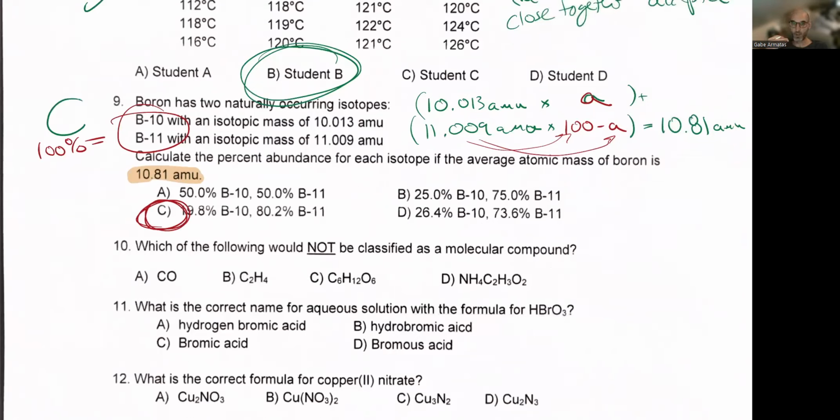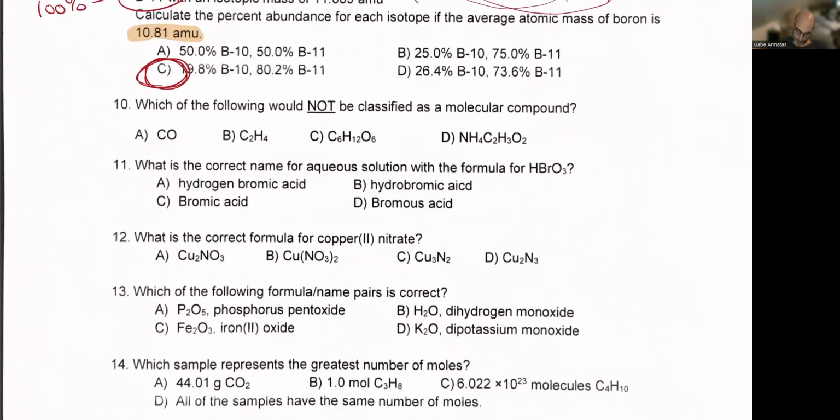Essentially, the abundance of 100 minus the abundance of the other gives you the total abundance. And we know that percent abundance is always based on atomic number. By the way, I should also mention that your abundance value is going to be a fraction, so you're going to have to multiply that by 100. So anyway, all right, moving on.